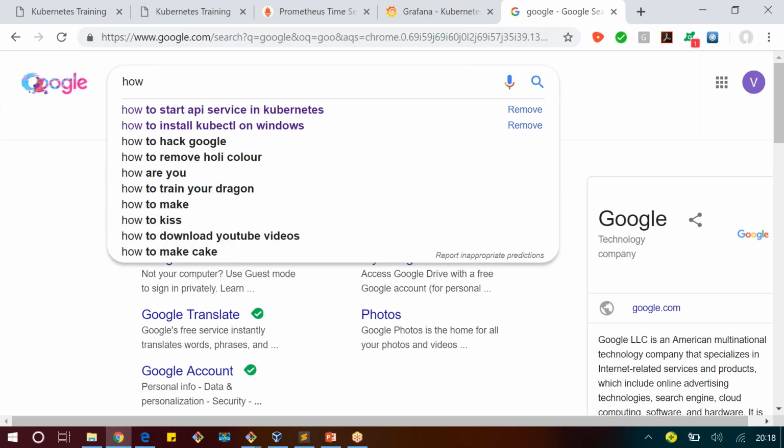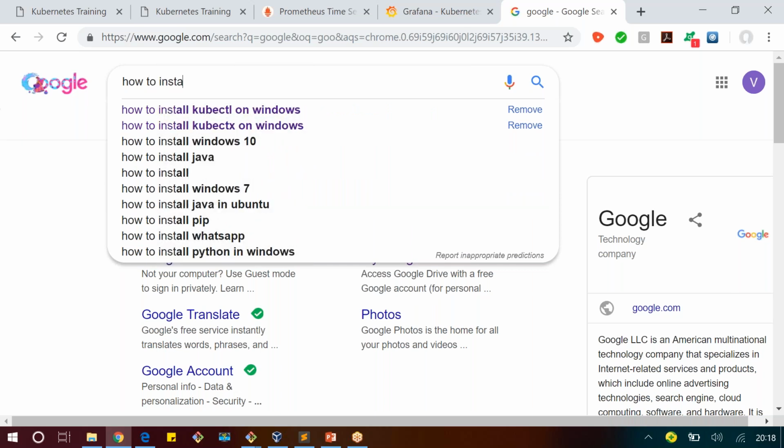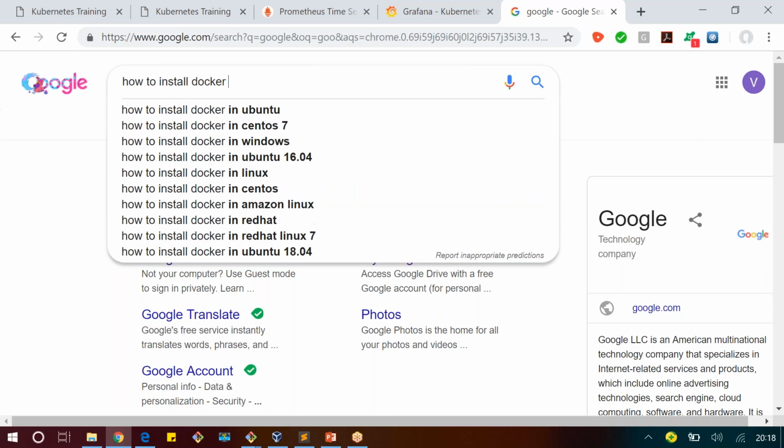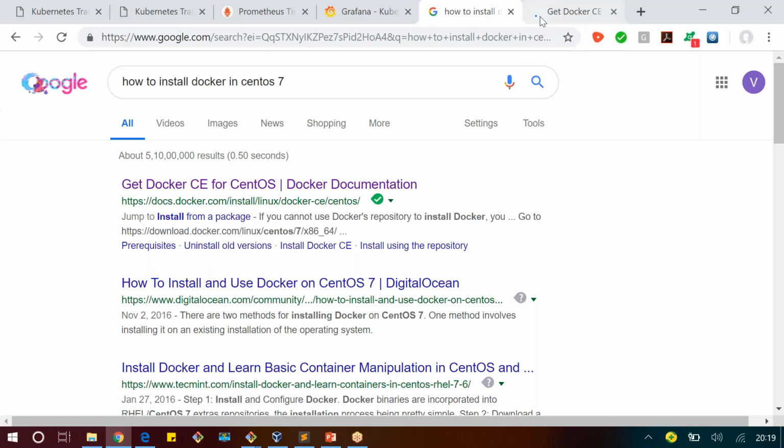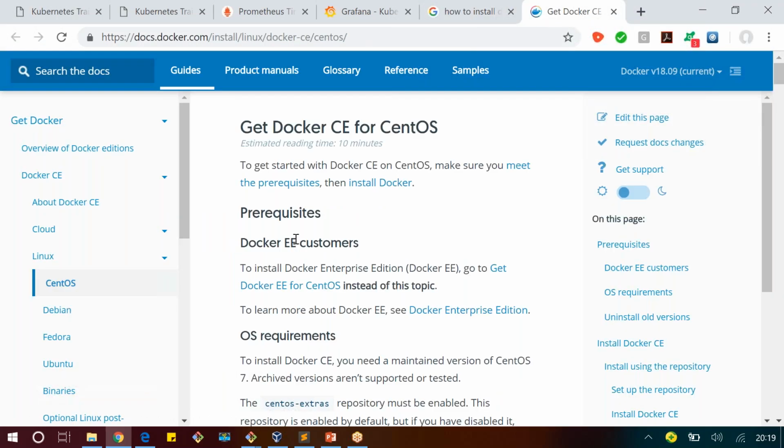Suppose you want to install it on a Linux system, you can search how to install Docker on Ubuntu, CentOS, or Windows. This approach also indirectly redirects to the Docker sites anyway. So, get Docker. We have two types of editions: community edition and enterprise edition. With the enterprise edition you can get some support from them, and the community edition we can use for our training activities, with some features.